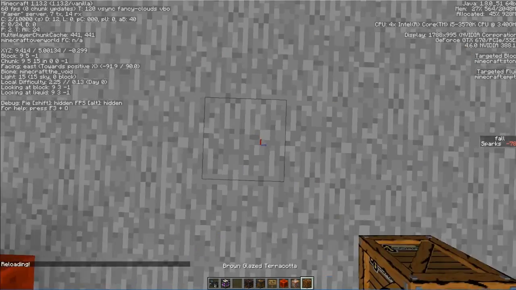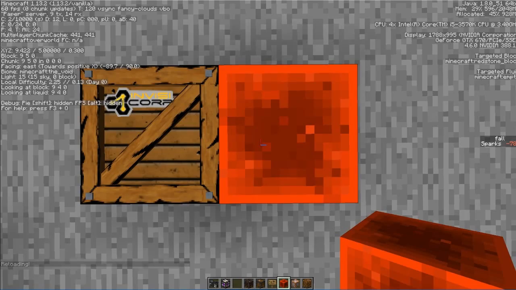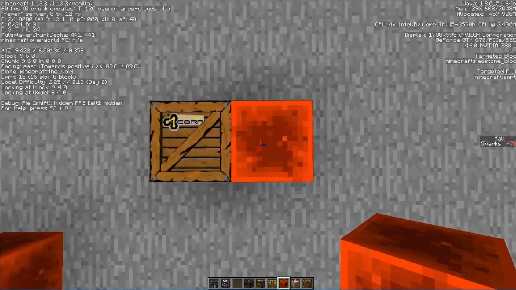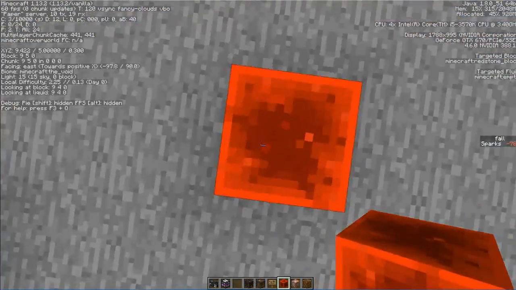Yeah. So if I put that here again, I shift right over to the edge, I place something and I move a tiny bit further, nothing will happen. If I move back, it should break. Okay. I think I'm okay with that mechanic.